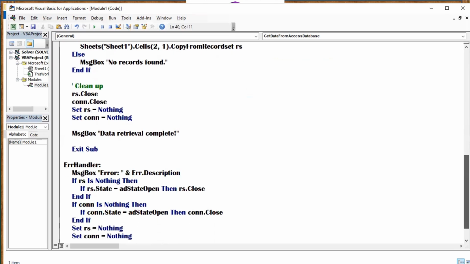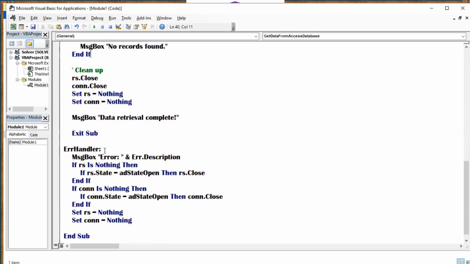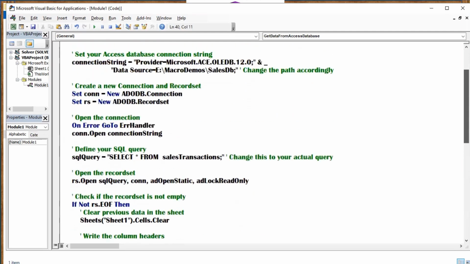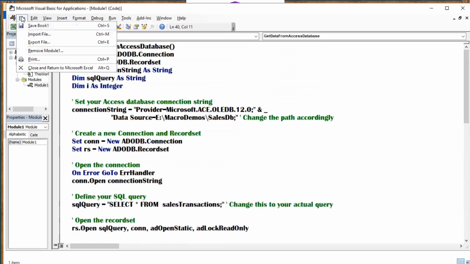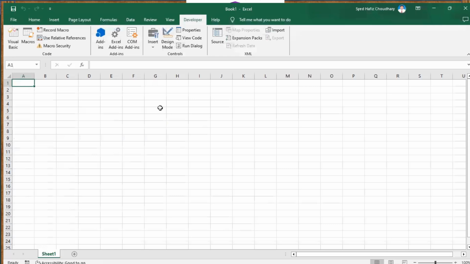Error handler mechanism is used to handle any error that can occur during execution. Let's close and return to Excel.